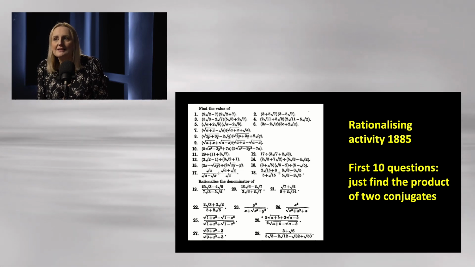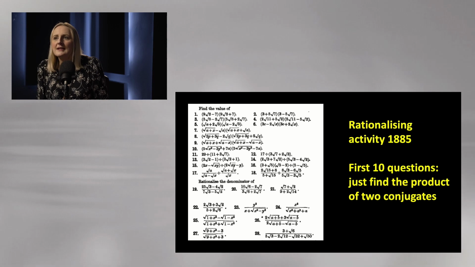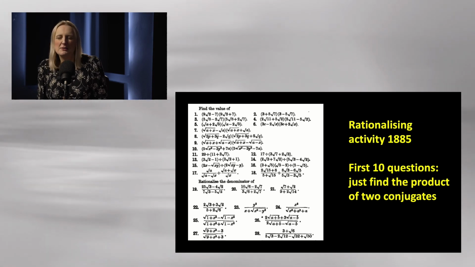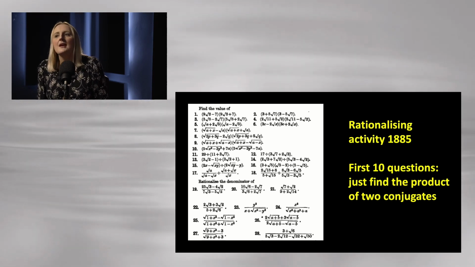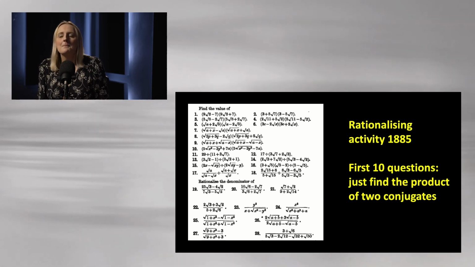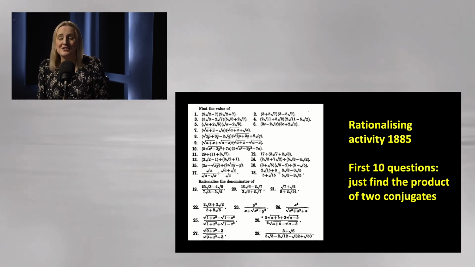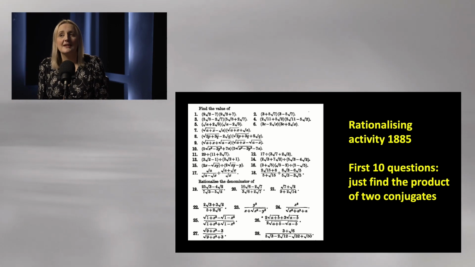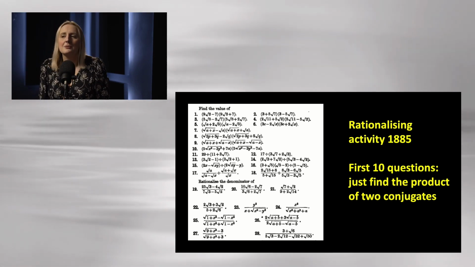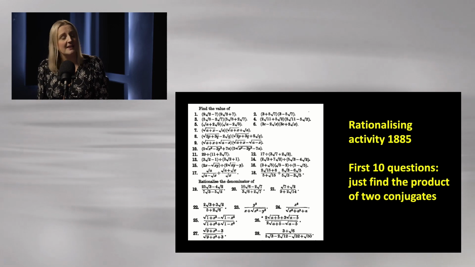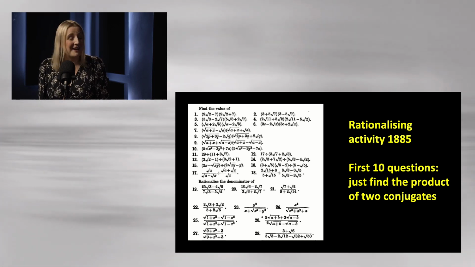And then only when we get down to question 11 with that division sign, it's quite unusual to have it, we normally write it as a fraction, then they're actually starting to rationalise. And it made me realise that if I was going to be teaching rationalising with binomials in the denominator, I really should start with, let's practise multiplying double brackets.